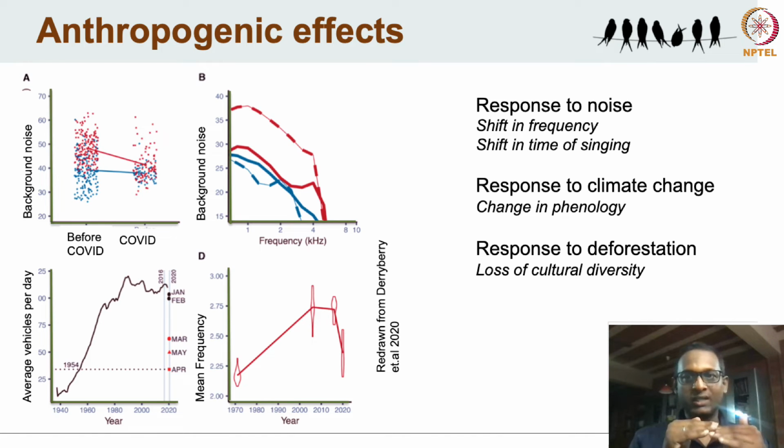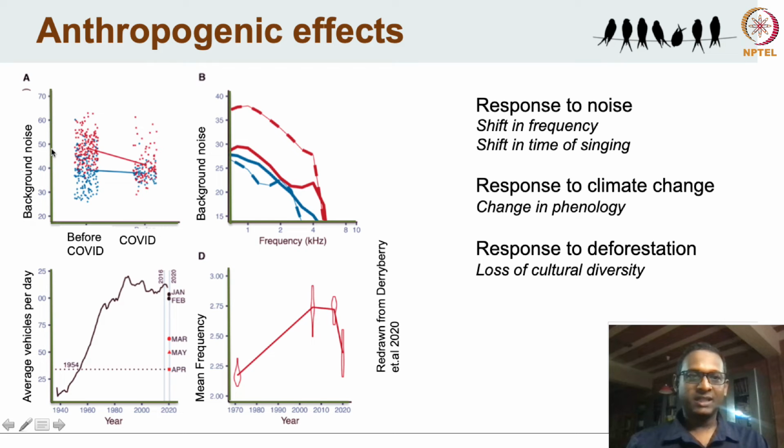There are studies that also show a shift in the time of singing. So if birds are usually singing at a particular time, and that matches with, let's say, rush hour traffic, and traffic noise is a big source of noise pollution, then they are known to shift their peak singing window to offset the background noise that is there. An excellent study recently showed the effect of what is known as the anthropause because of the COVID lockdowns. So I'll walk you through this study.